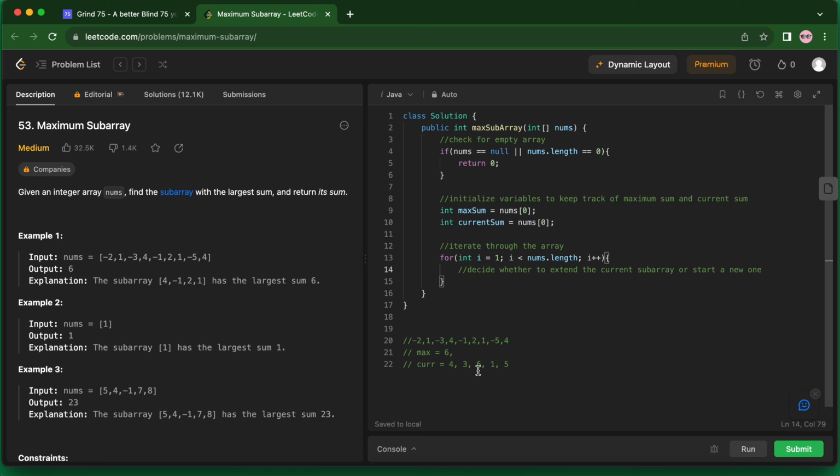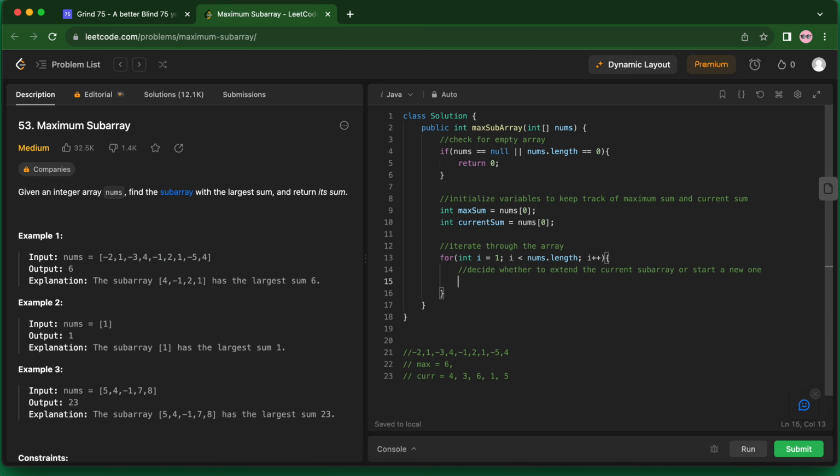When we extend the current subarray, that means when we are here at 4 and now I add -1 to it, I am continuing the previous subarray which had started at 4 and is now going towards -1 and then 2 and then 1. This considers the sum that I had calculated earlier as well.